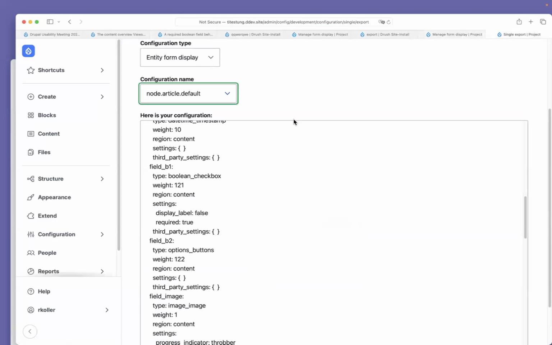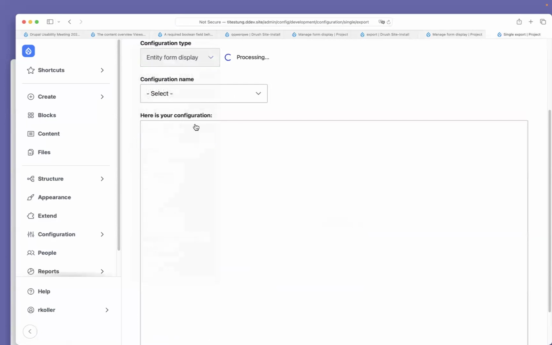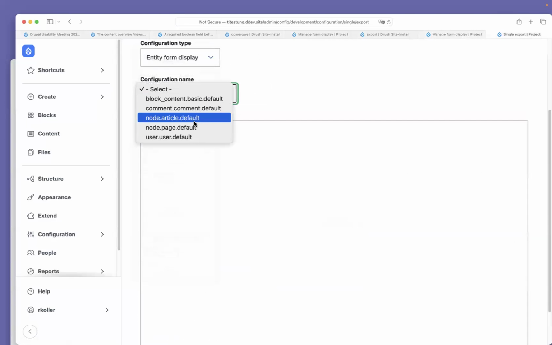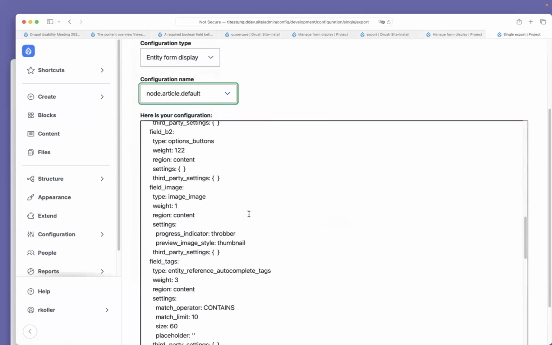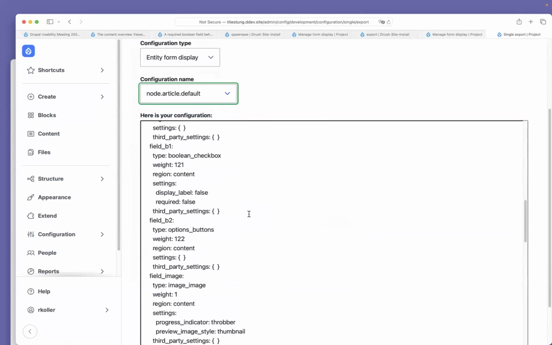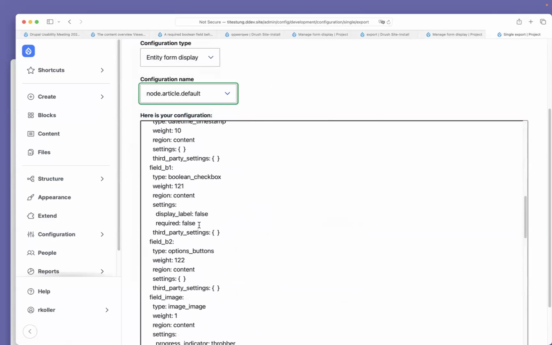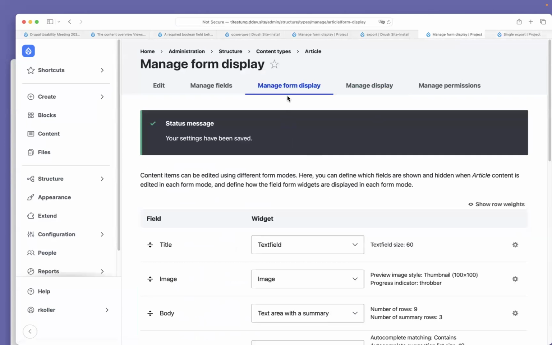Yeah, so I think the one you're asking about, Benji, will be under field. One second. Scroll up a bit to get the field B1. Yeah, it's required false. So that one is basically on the form display.